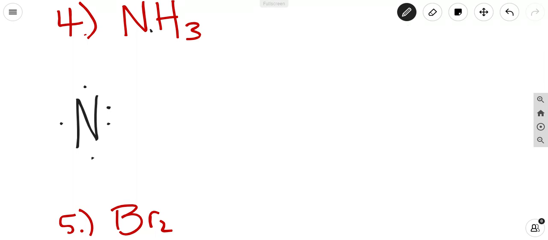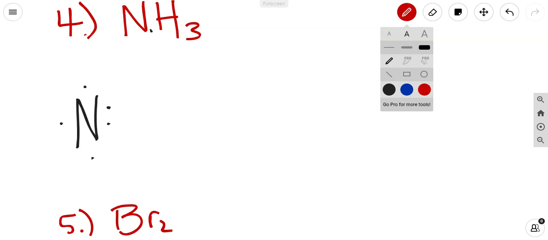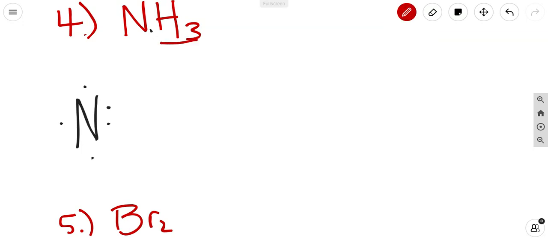Now, here is the subscript for hydrogen, it's 3. So some people are like, all right, here I go, there's my hydrogen with 3. That's definitely incorrect. So what you have to do is you have 3 hydrogens, and each hydrogen has 1 valence electron because hydrogen is in group 1.